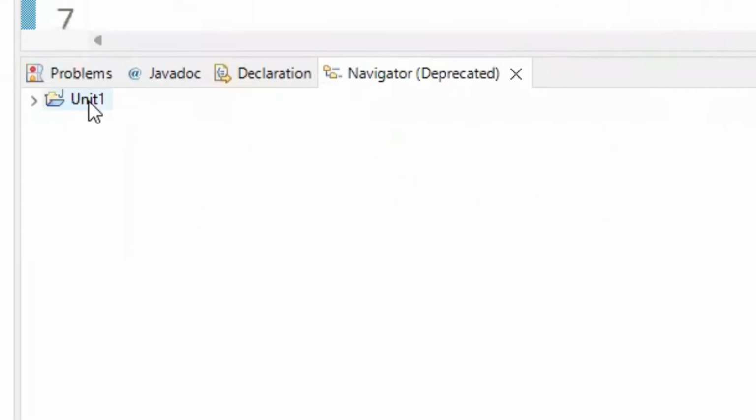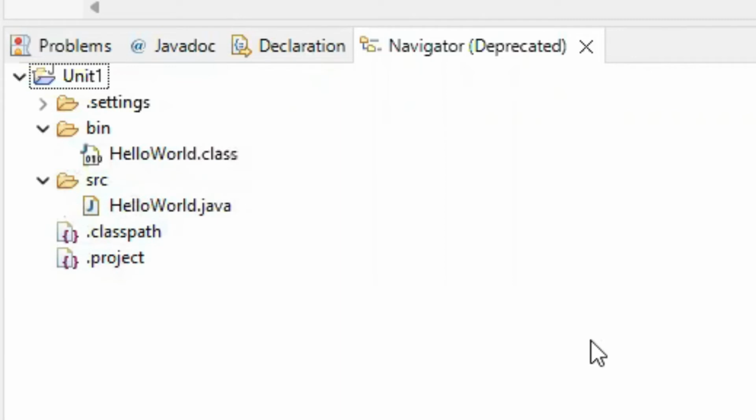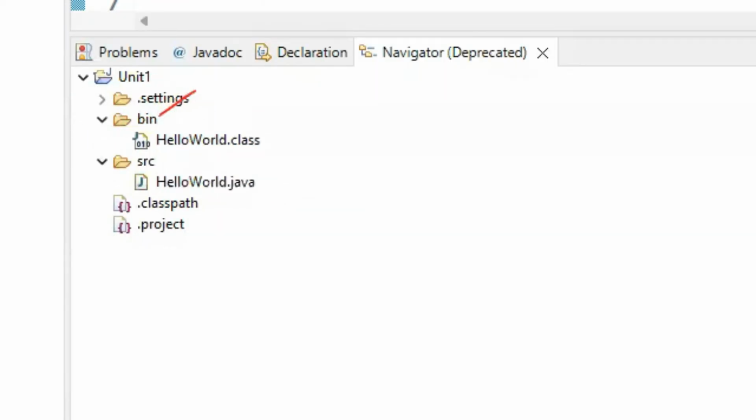You will have a folder called unit 1 because behind the scene, it creates folders. When you open the unit 1 folder, you will see two folders, a bin folder and the SRC folder. SRC folder means source. So all the source code that you write will be in the SRC folder. Whenever you compile a Java program, it is in the bin folder, which is called the bytecode. So the bytecode is stored inside. This is where the bytecode is stored, inside the bin folder. And your source code is inside the SRC folder.